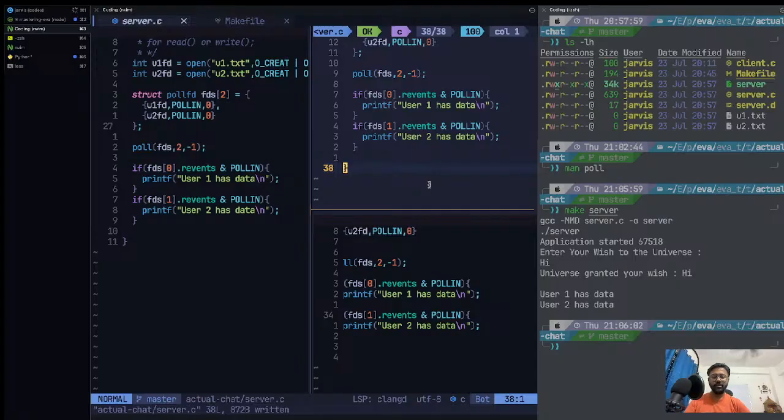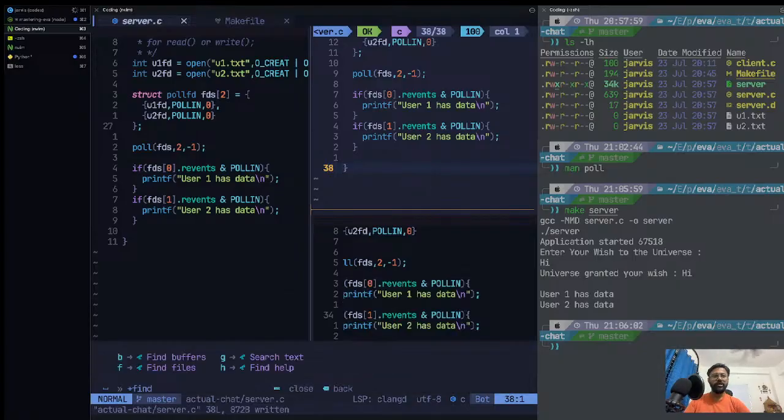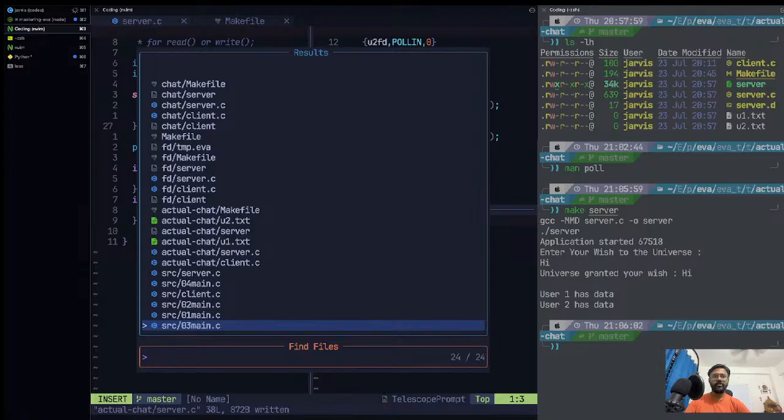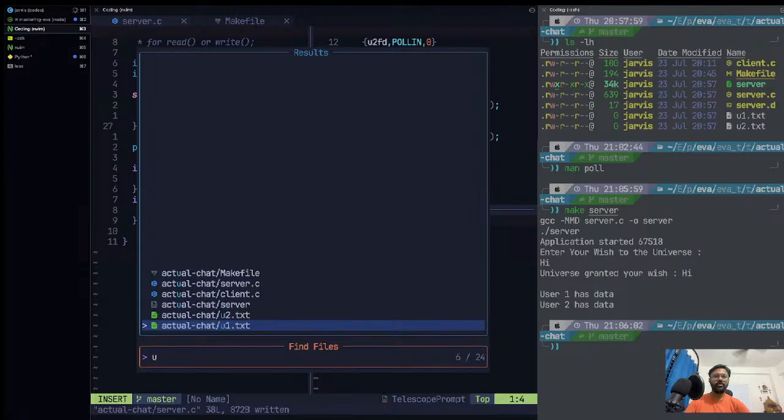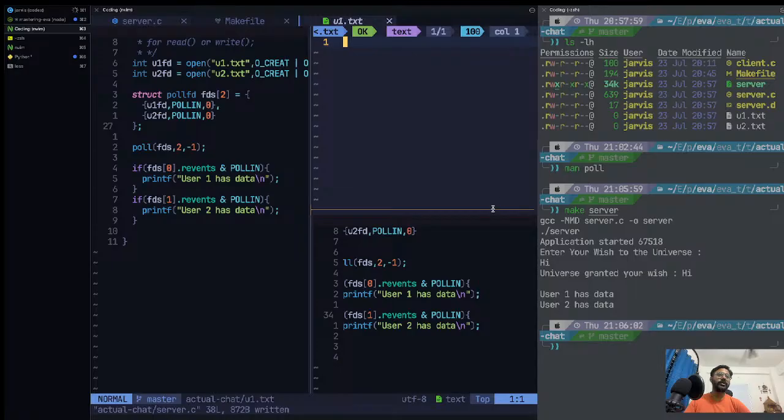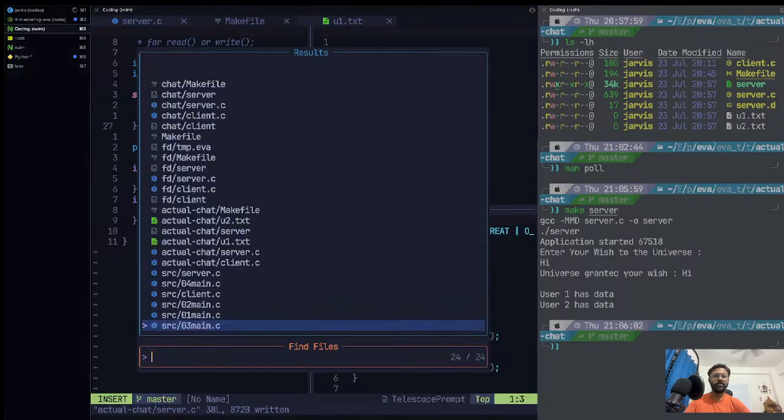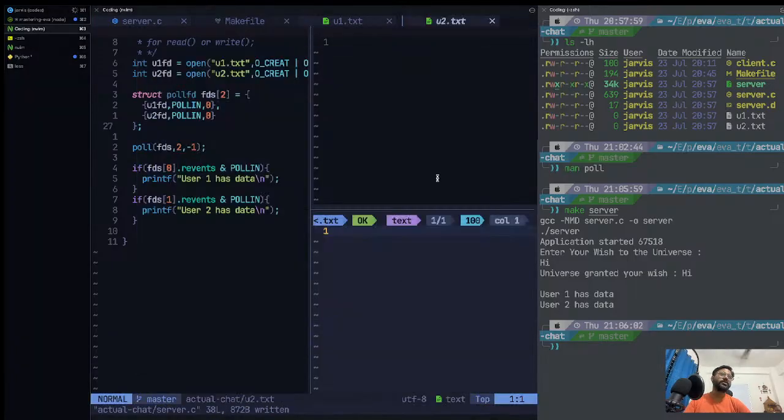Let's open here. u1.txt here, u2.txt. Yep.